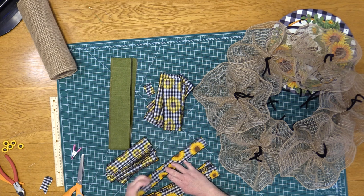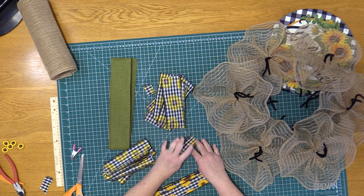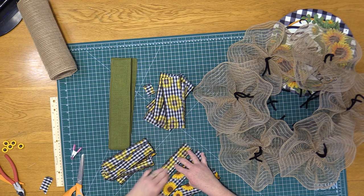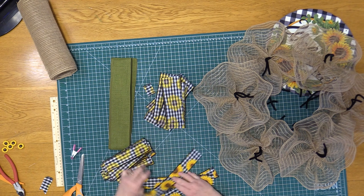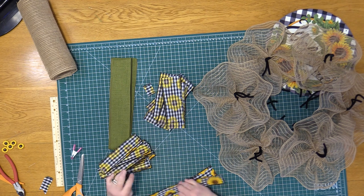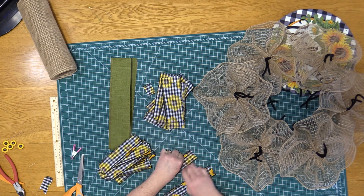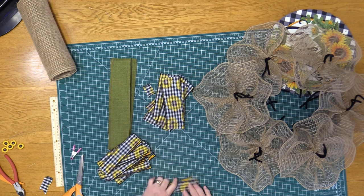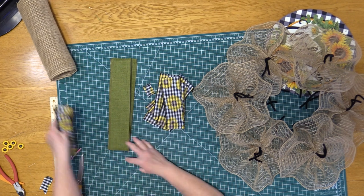So that's folded. Crease on the bottom. Crease on the bottom. Crease on the bottom. One more to go. And then there's that. Okay, so that's done.